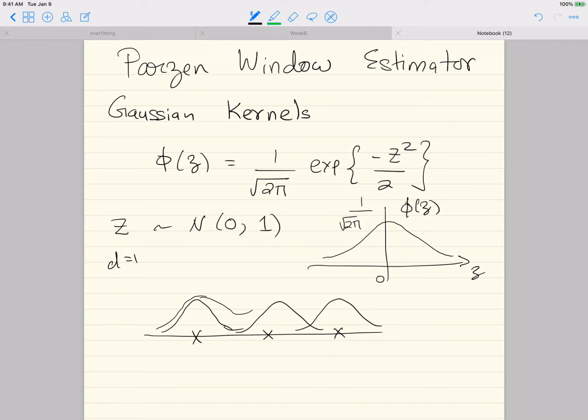So this is the sum. This will be p hat of x. It will be the sum of those 3 Gaussians. So at each point, you take the sum of this function. If you're at any given point, say this is the point you're interested in, then you take the value of this Gaussian and the value of this Gaussian. These two will be very small, so you'll actually be close to this value here. So you just sum their contributions to get this particular function.